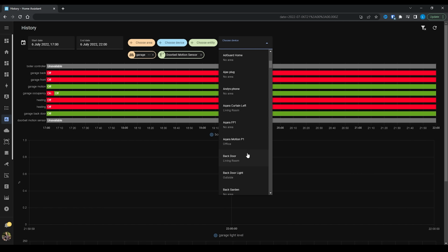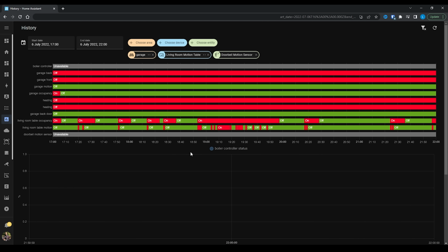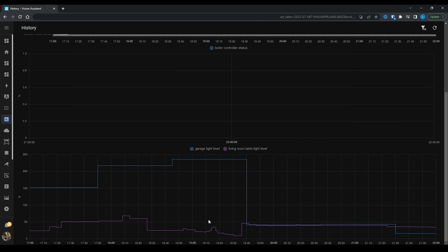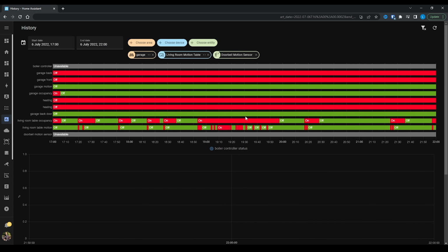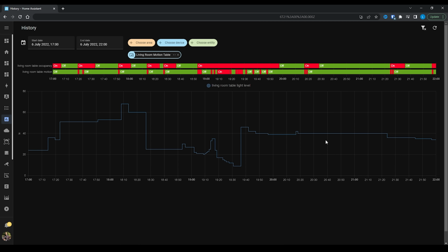The reason I wanted this was so that I could show you more easily direct comparisons between the DIY sensor and the FP1, but regardless, that is now a feature in the UI and is a welcome addition. Plus, you can also select an area which will load all of the devices in that area if you want to, so that you can check the state of everything in one place.